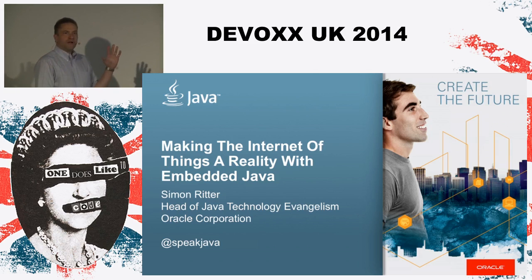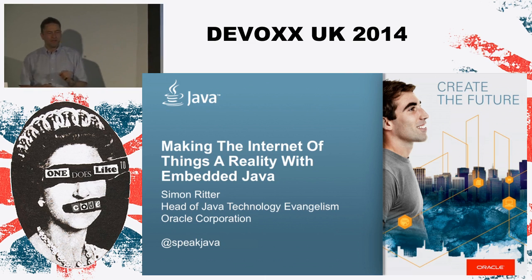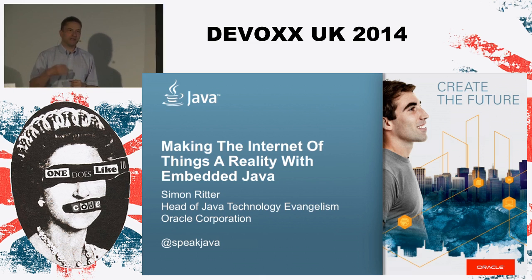What I'm going to talk about this morning is how you can use Java in this wonderfully named Internet of Things. Now, I apologize in advance because this is really rather a marketing term. I don't like to use marketing terms. I like to talk technical. But it's something that people are talking a lot about at the moment, this Internet of Things. So we'll discuss what the Internet of Things really is, and we'll talk about how Java fits into the picture of connecting all these devices.